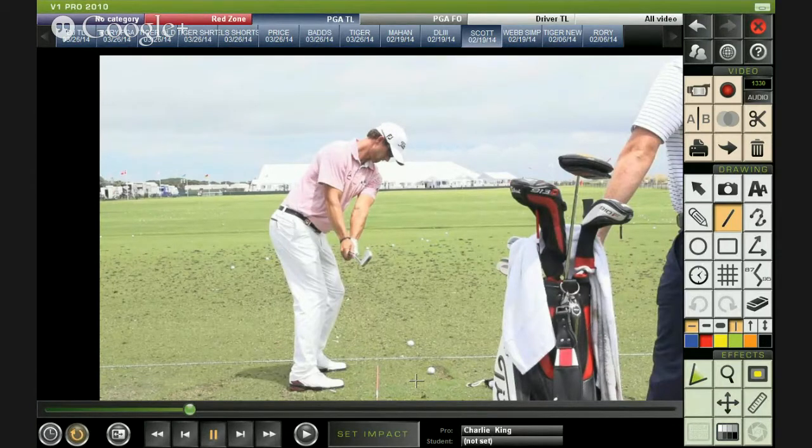This week in the Rob Report, I just want to talk about the halfway back position as we're looking down the target line. We hear a lot about where the club needs to be, and a lot of teachers can be very dogmatic about the first move off of the golf ball. So this week we're going to identify what we would call true swing killers in that first move, and there aren't very many of them. And then I want to look at the ranges of where tour players are.